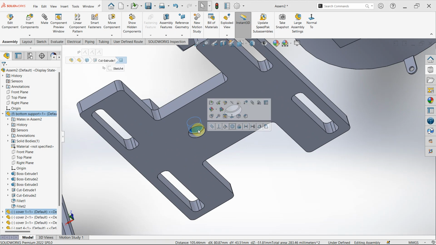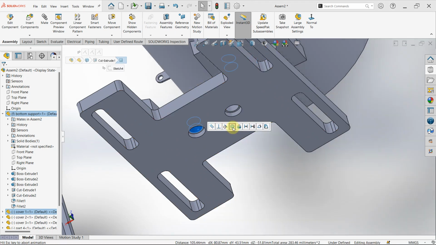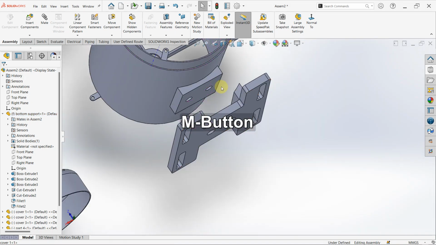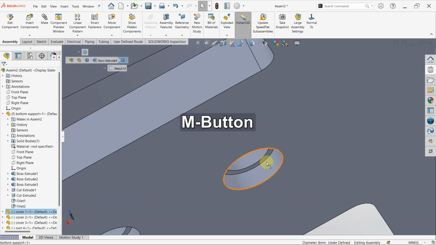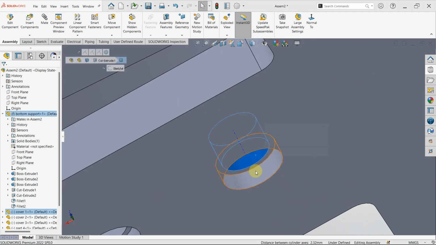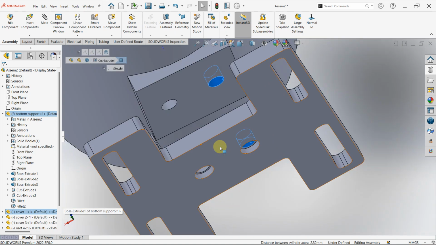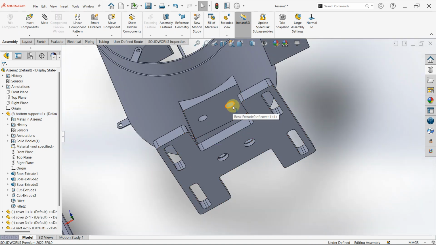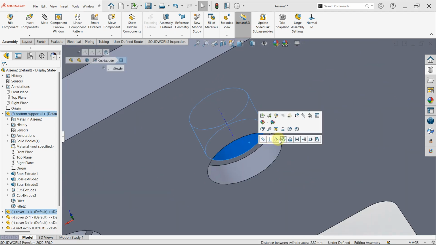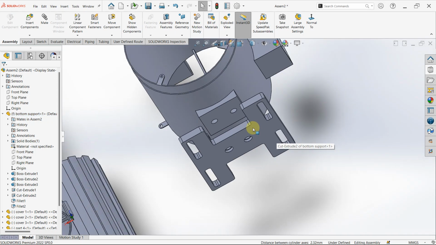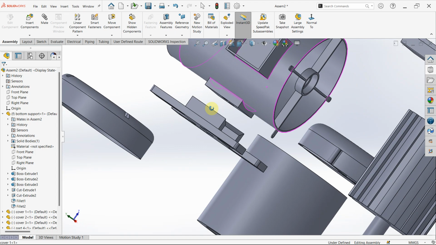This should position it in the right place if I add it to the two holes. So I've added to the first one, I'm adding to the second one. Press your control key and click this, then add concentric relationship. So now it's well positioned.